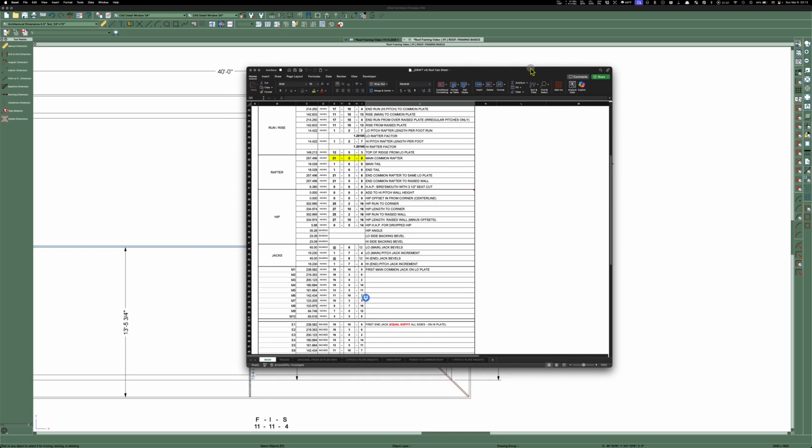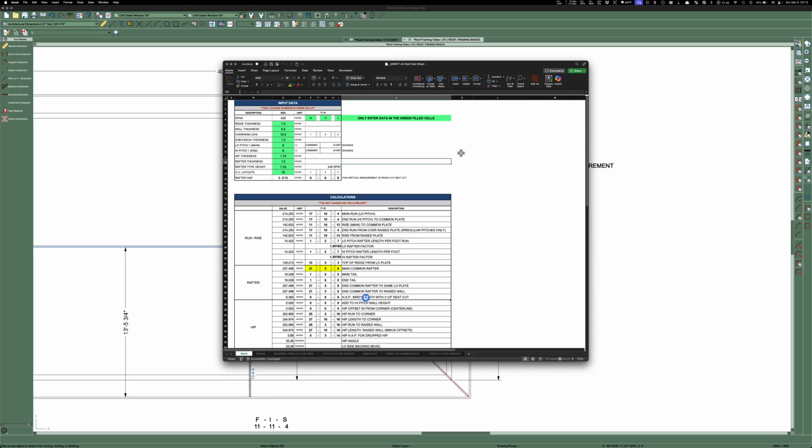So this is doable, and I would motivate you to go ahead and figure out how to do this on your own, because then it'll make sense to you. But let's do this. He said it was 24, 0, 0. Ridge thickness 1.5 inch, wall thickness 5.5 inch, overhang. Would we make our overhang 20? Subfascia 1.5 inch. It's going to be a 6 and 12, 6 and 12. Hip thickness 1.5.